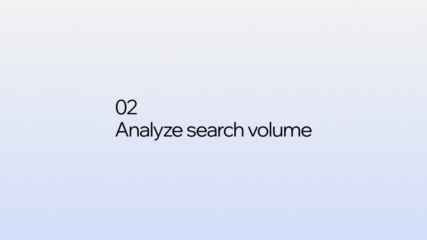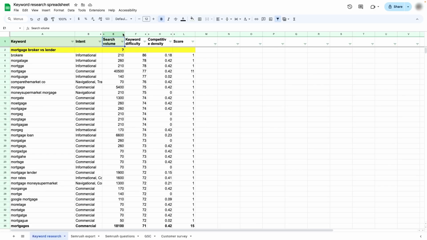Next, it's time to filter our search queries, starting with search volume. When we talk about search volume, we mean the number of people in a given month that search for that term. If you've got a search query from Semrush, you should already have an estimated search volume. If you got it from Search Console, you'll have some data there too. You can use a tool like Semrush to help you fill in any empty spaces.